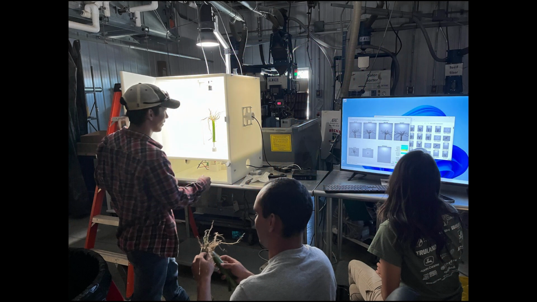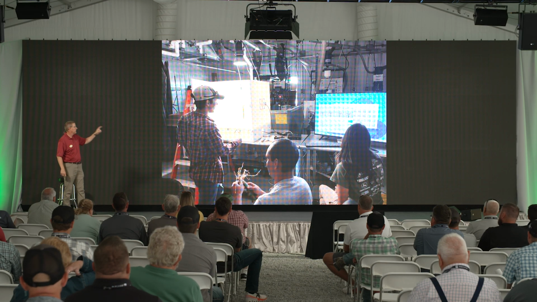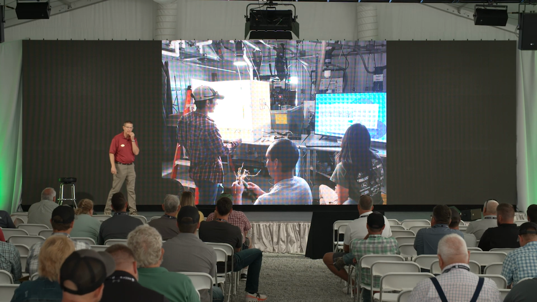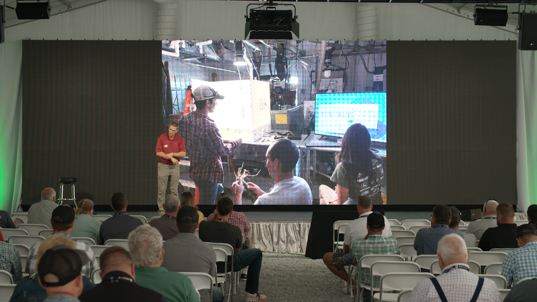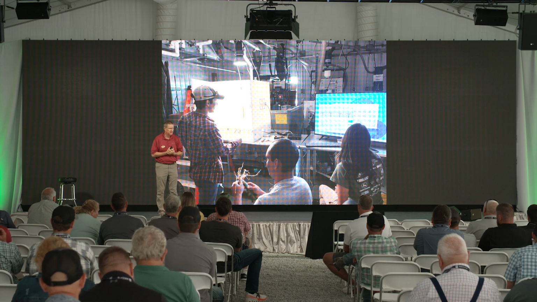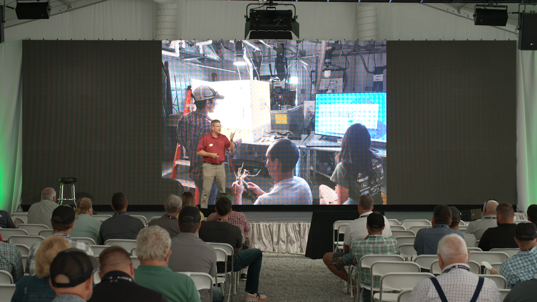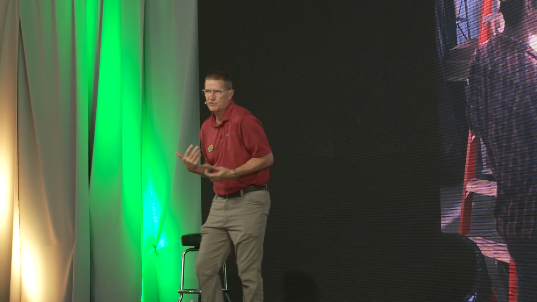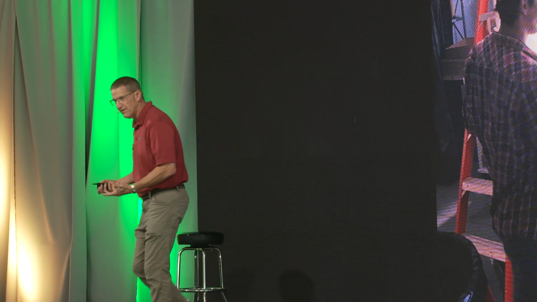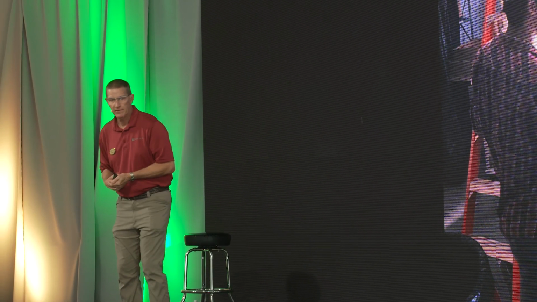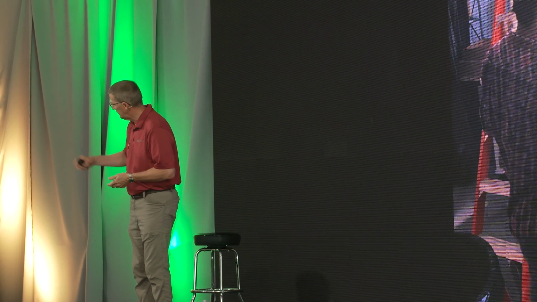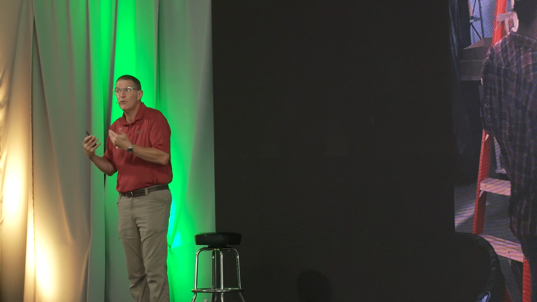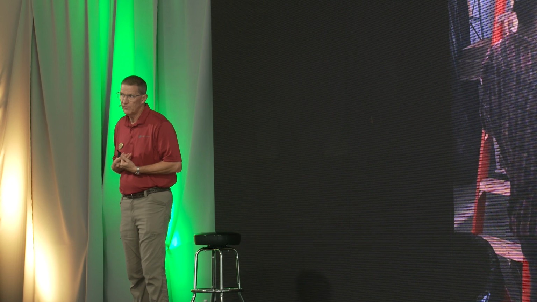Now, one of the ways that we help get that SAAM rating is through this box. I still call it a crib box. They call it a crop box, corn root imaging box. Drs. Bone and Grift at the University of Illinois developed this technology, and as we were trying to understand this whole concept, we met with them because Dr. Foxhoven had used this tool to help characterize his roots as well. And we asked them, hey, would you guys build us a box? And they're like, well, we've never really done that before. But they agreed to build us a box, and that is our box over there that's lit up. And that's how we help create these ratings that we utilize for our root architecture.